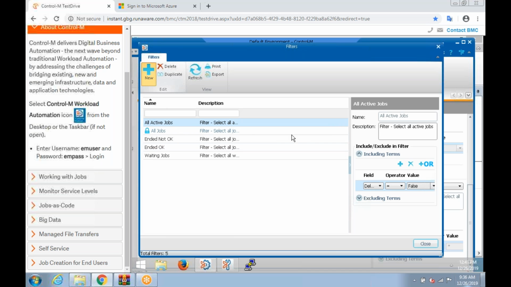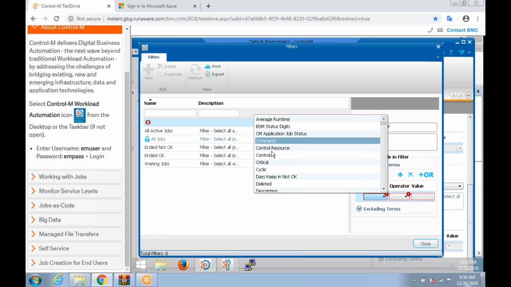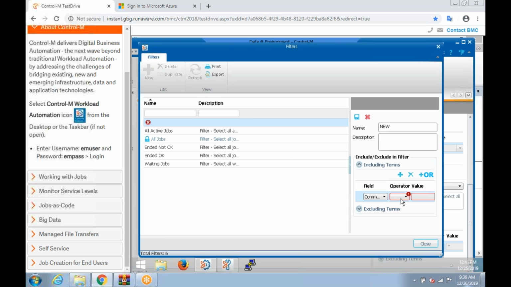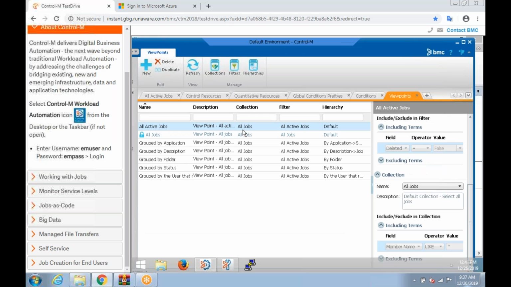Here it is about the filter criteria. So what is my new filter criteria? I just define the new filter criteria. This is once again new. What I want to include in it is my own choice. I want to use where the job command is like anything. So a script type of job will not be included here, only where the command has some values. Got it? That is my filter criteria as I am defining it. All right, so this is my filter criteria which I have just defined.